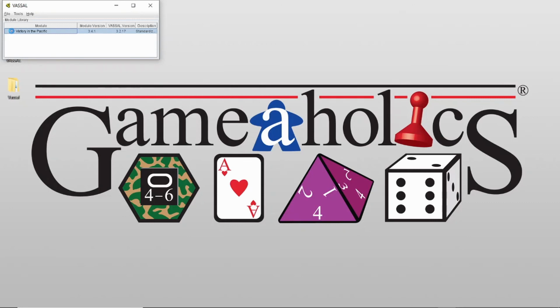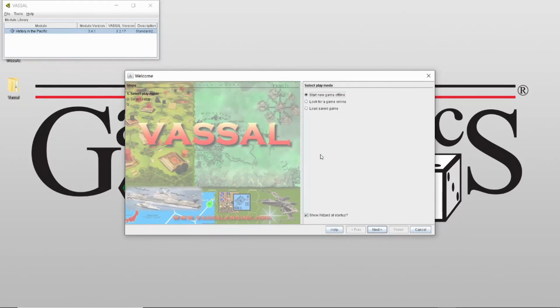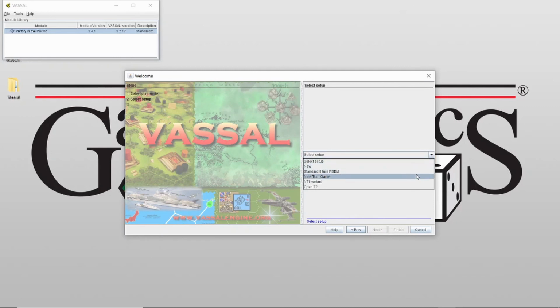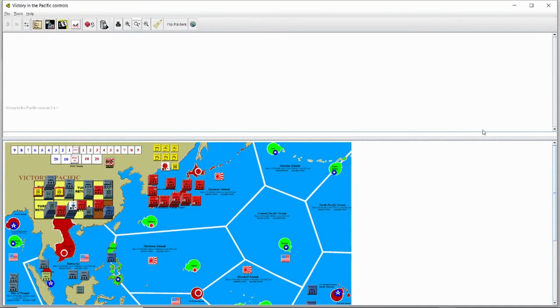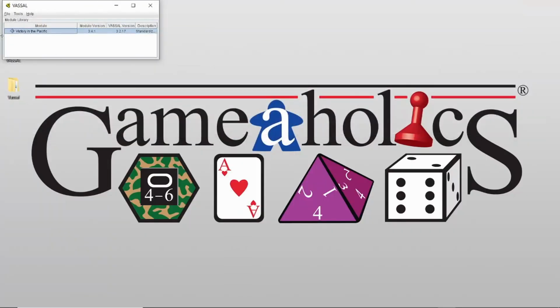There we go. And it will open up a brand new game each time I do that. All right. Okay, so we can reopen a game very easily from this Vassal window.